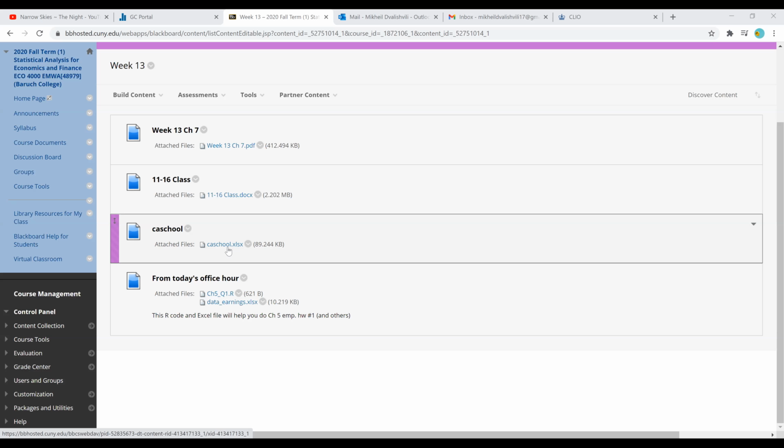Professor, what do we have to download this for? What is it for? Sorry, are you asking why are we downloading this? Yes, sir. That's because we need to run certain regressions, right? To understand how the joint hypothesis works, how to test a joint hypothesis, we cannot do it simply on class slides. I do have examples on the class slides, but I think it's better if you do it in Excel. Okay.